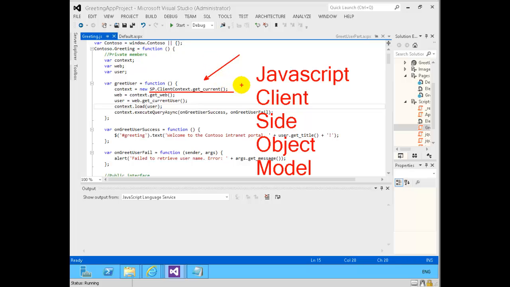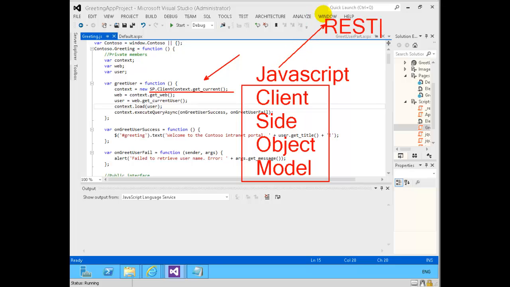That's our JavaScript CSOM. And behind the scenes, it translates to REST OData calls. Remember the client.svc file?